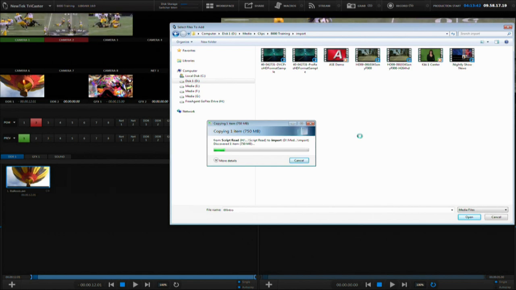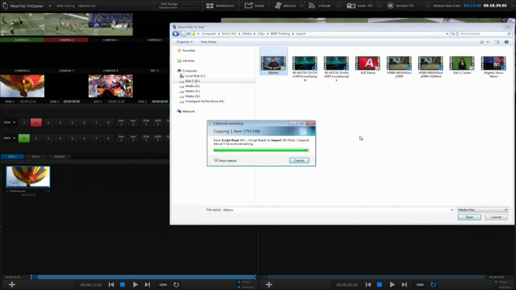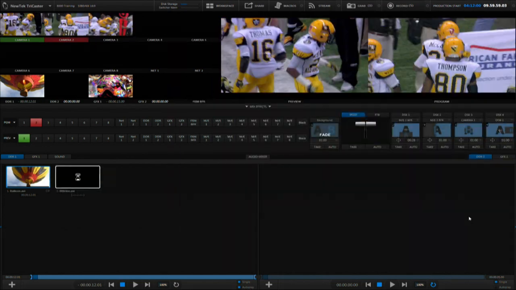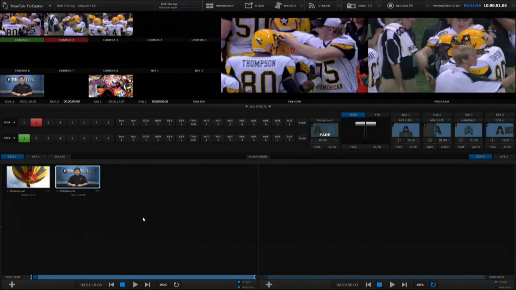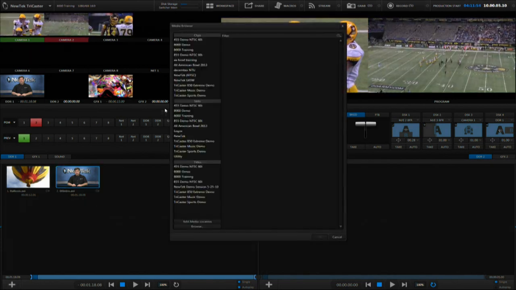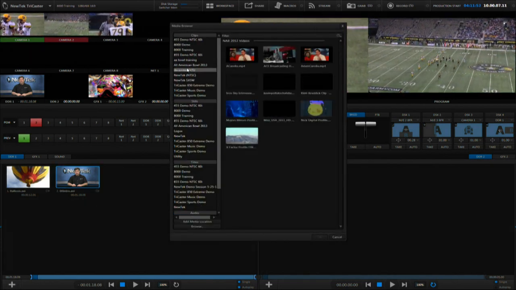If no content has been imported, there will be no import folder. Simply make one by right-clicking and choose New Folder, and name it Import. Then paste the clip into this folder. After the copy is complete, select the clip and hit Open. The clip appears in the DDR. This clip is now also available through the media browser in the clip's session name area, and it will have the drive speed that it needs to play.